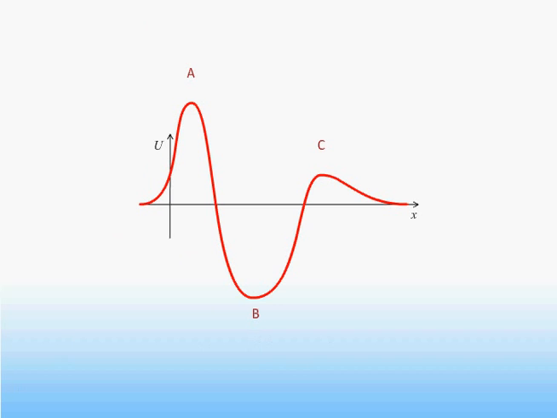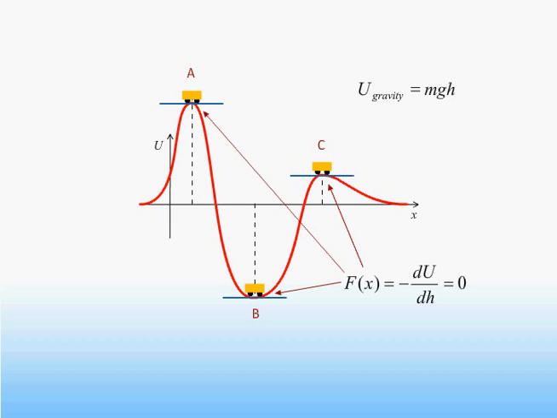Imagine a roller coaster whose track is shown. Since the potential energy due to gravity for an object near the surface of the Earth is just equal to the product of the weight of the object and its height above a position defined to be zero, we see that the height of the track, measured from the zero of potential energy, is directly proportional to the gravitational potential energy of a car at that point. If a car is placed at rest at the minima, B, or either of the two maxima, A and C, it will remain at rest since the net horizontal force on the car at each of these positions is 0.